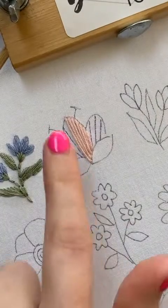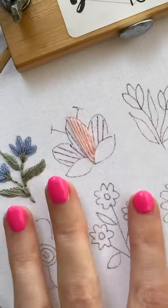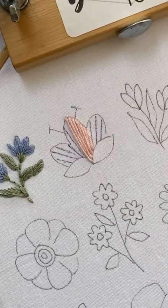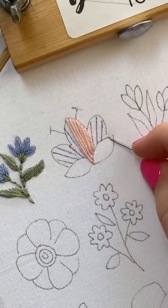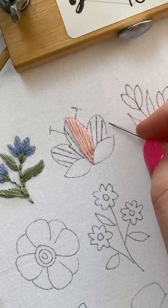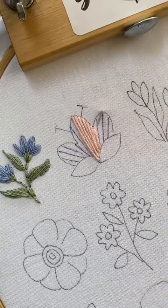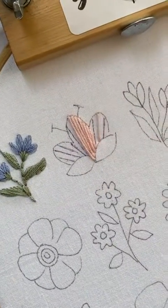So there's half of the middle petal done. I tend to do the middle first. If I ever have any kind of flower, and you can do it like this for leaves as well, like for this leaf, I always do the middle first because then I can go to this end and then to that end. Whereas if I keep going, I run the risk that by the time I get to the very end, they could all be really wonky. So I'm going to go to the middle and then work my way over so that they meet together.